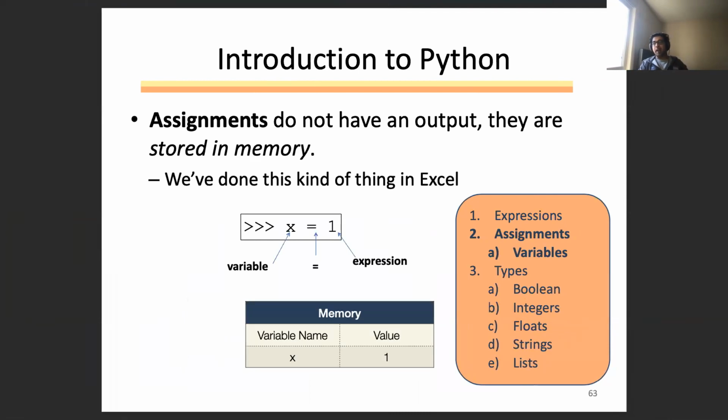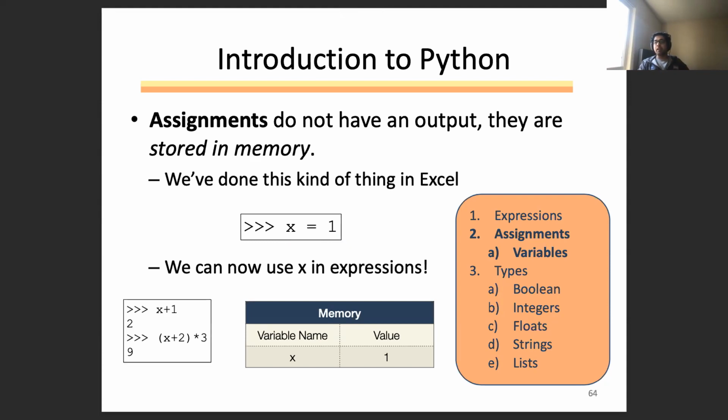So again, assignments are assigned once the variable is on the left, the expression is on the right, the equal sign is in the middle, right? And the variable is something that you give a name to. There are some limitations in terms of what names you can use for a variable, right?